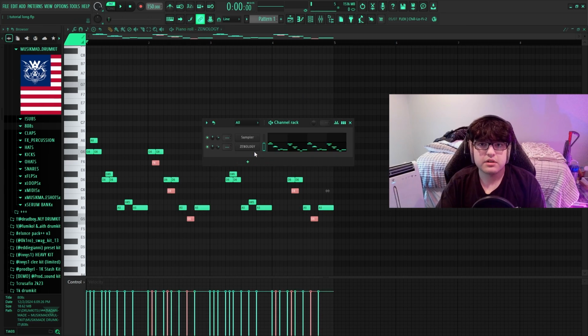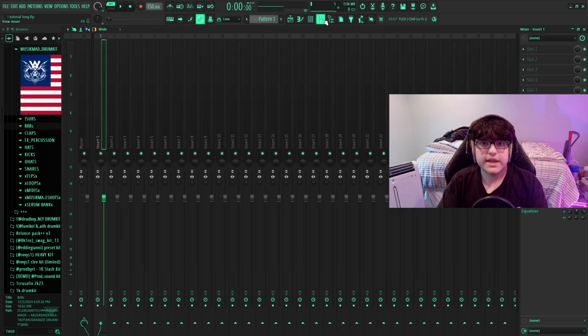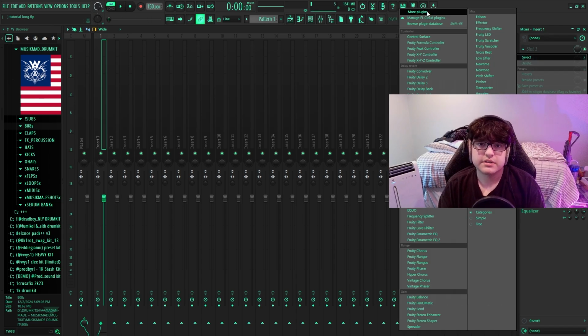Now we can go to our channel rack. We can now put our instrument to a mixer track. You could either left click or just use your scroll wheel. Now we can go into the mixer using this button, and the track that we put our instrument on should already be highlighted. To start mixing your instruments, you can press slot 1. If you have third-party VSTs, you can press more plugins and search for your own, or if you don't have any VSTs, all the stock plugins are being displayed.